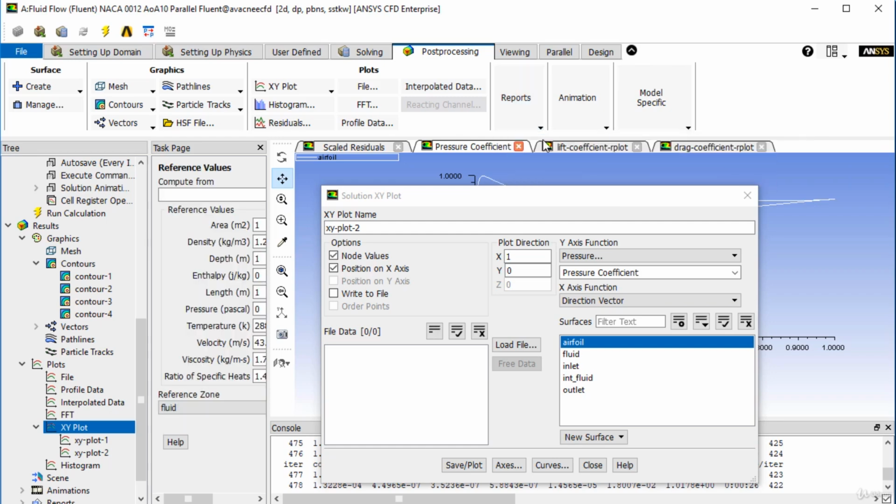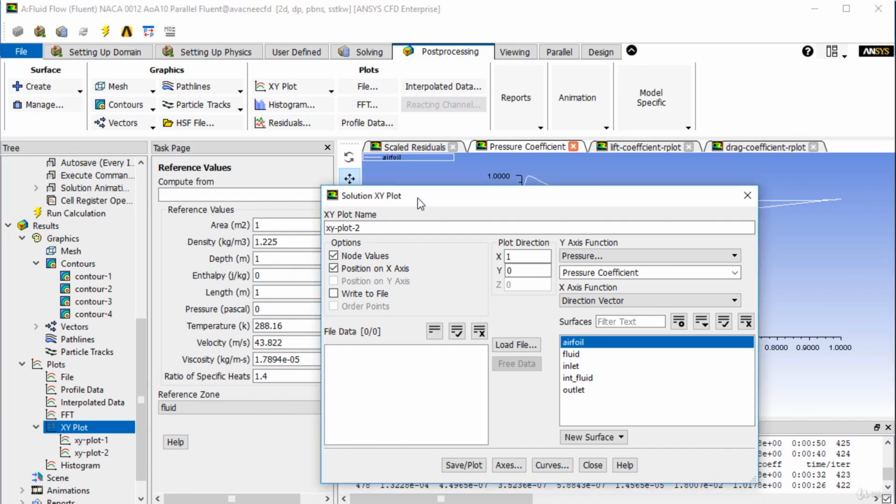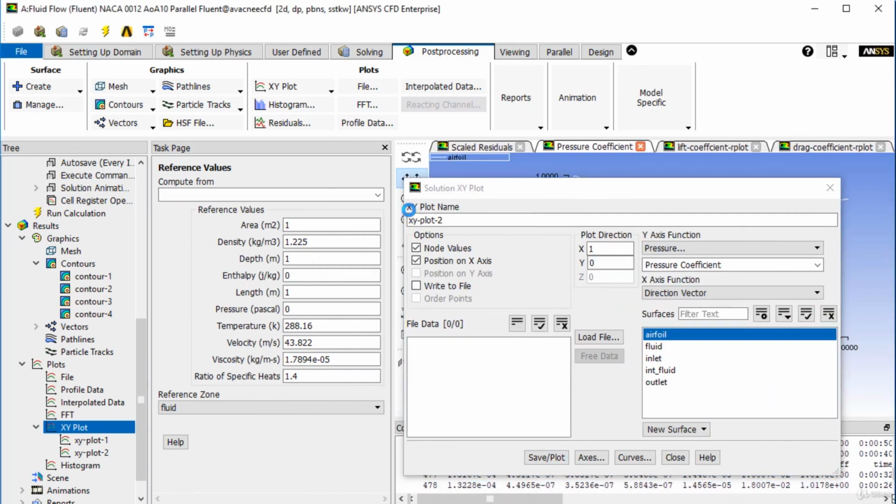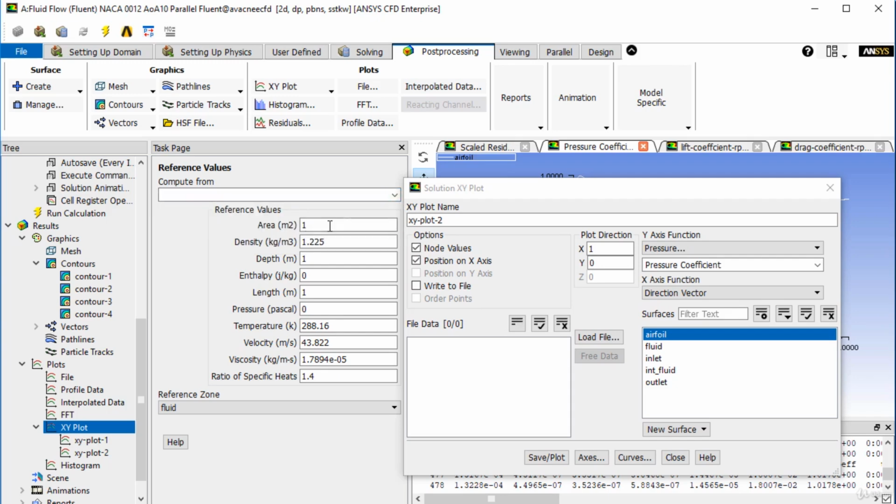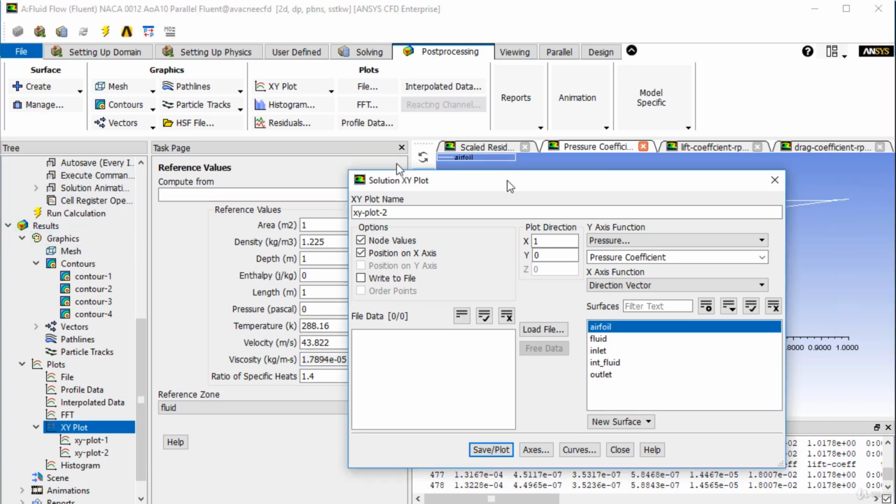If you notice, the reference conditions are set, and they were taken from the inlet, and the area was given as 1 meter square, and depth is 1, length is 1. Density is 1.225, velocity is 43.822, viscosity is the same as we have given in the material panel.